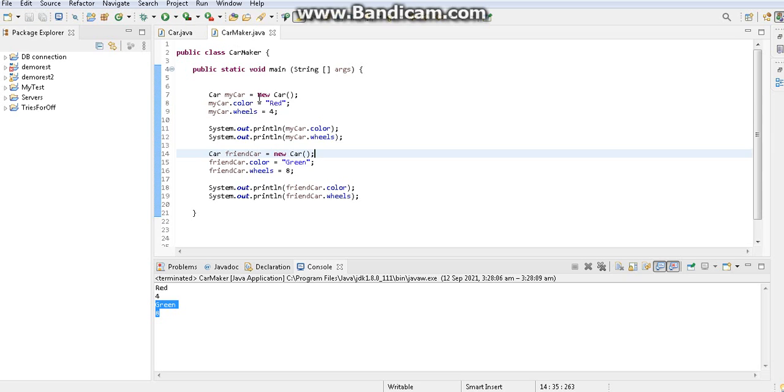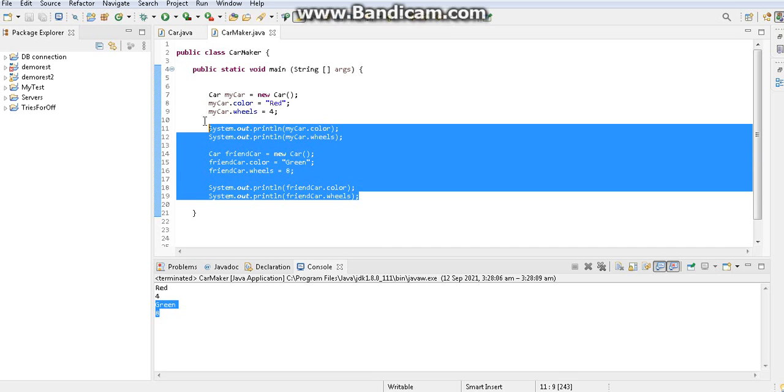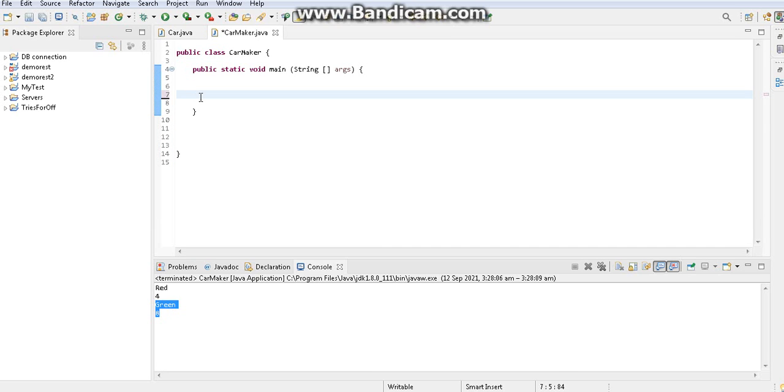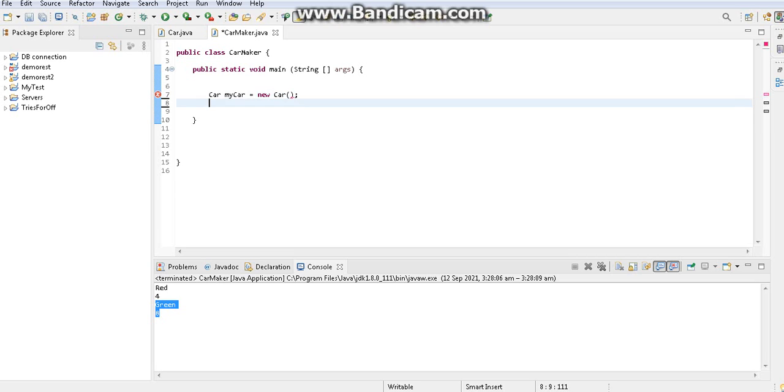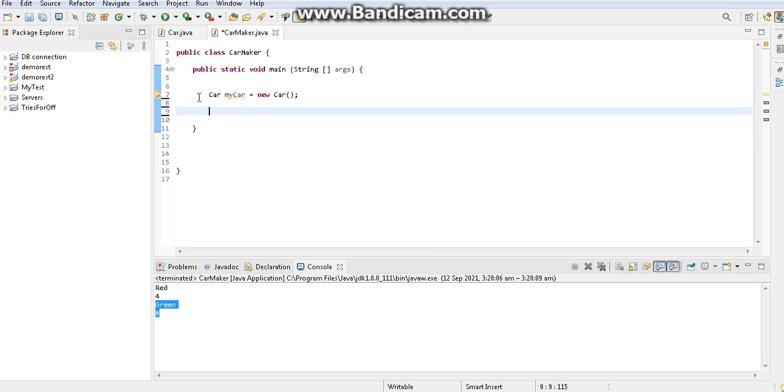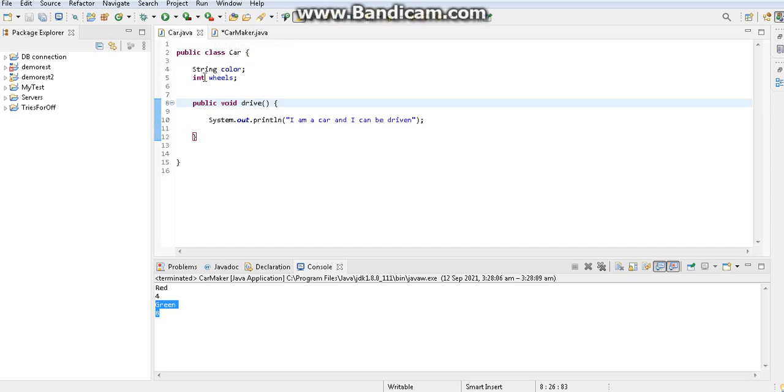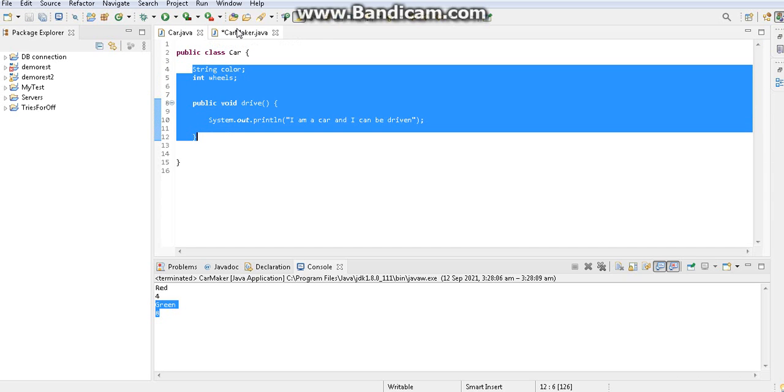Now I will delete these things and create a new object and see what happens. I will create a new car, my car. Since I know what things are in the class, all these things will be there in the object.